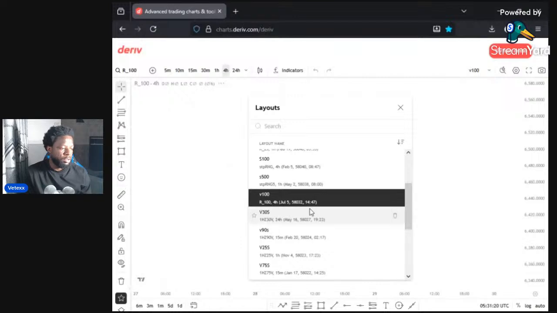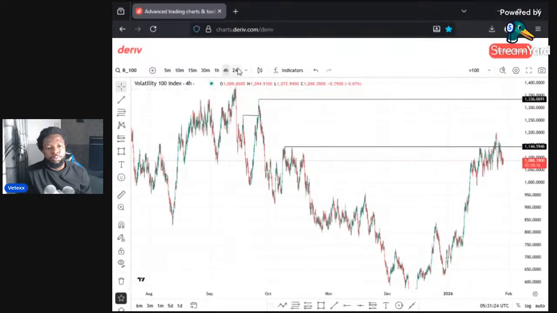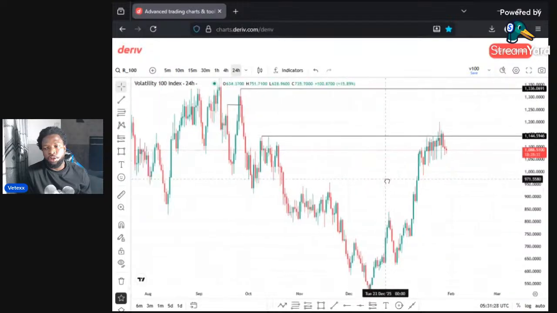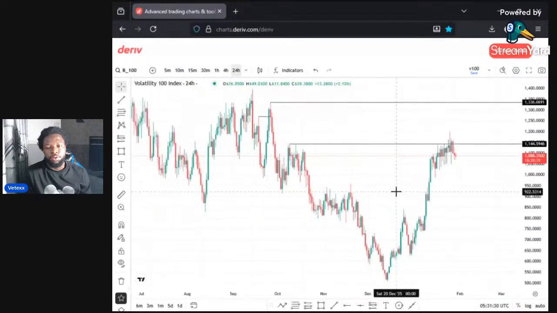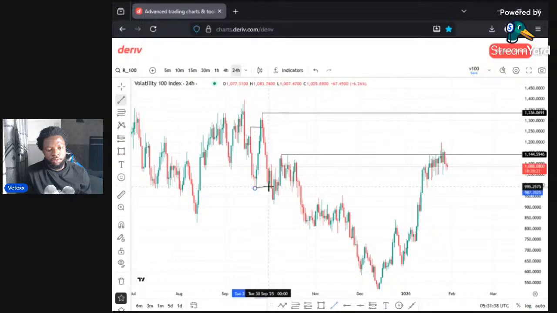V100. So V100 is bearish on the weekly time frame. It gives us a structure on the daily time frame. So what we are going to be doing now is marking it down. First of all, we have our sweep of liquidity. Second, we have our first break of structure, which is rule number 2. All right, and then this is our rule number 3.